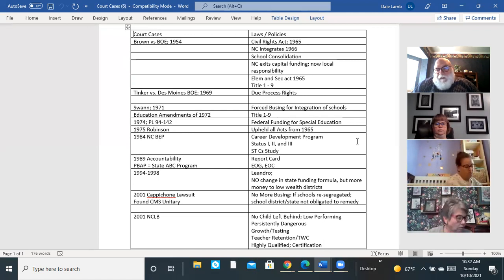The next big watershed event across the country was A Nation at Risk and The Troubled Crusade. A Nation at Risk was a report from the National Commission on Excellence in Education that said that kids weren't learning anything in school. Diane Ravitch, a professor at Columbia, wrote a book called The Troubled Crusade that outlined how schools were failing kids. And everybody all of a sudden got worried that kids weren't learning anything in 1983.